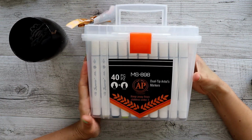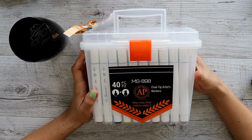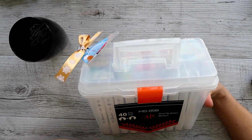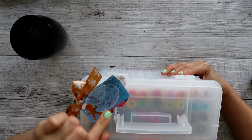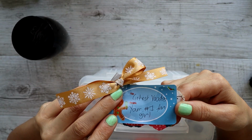This was given to me for Christmas by my absolute bestest friend in the whole wide world. And she gave this to me, like I said, for Christmas with this cute little card, number one fan girl.